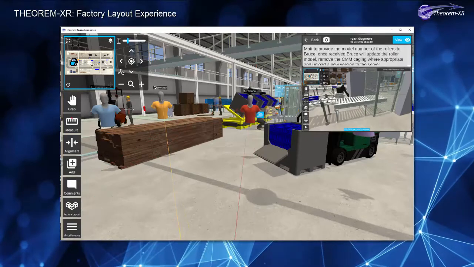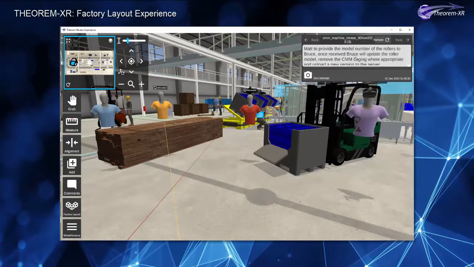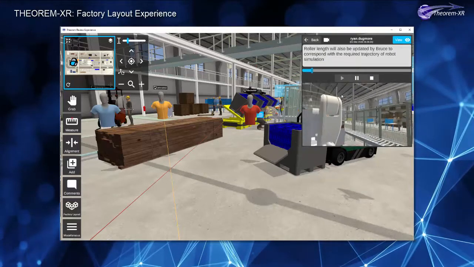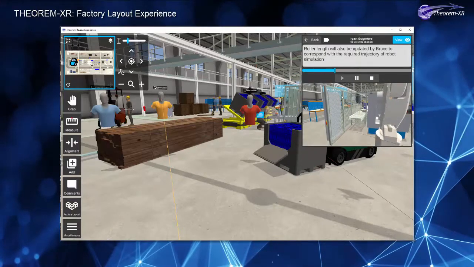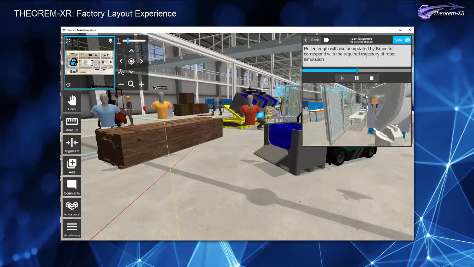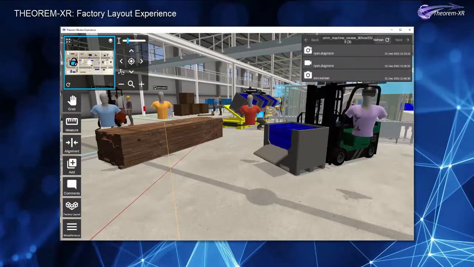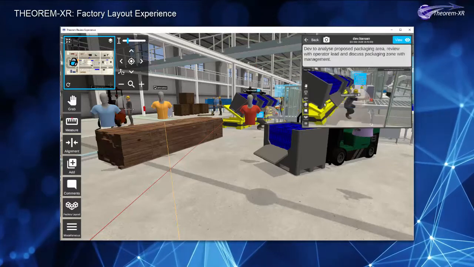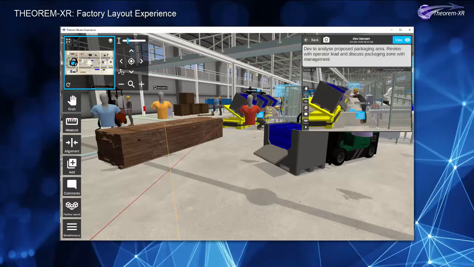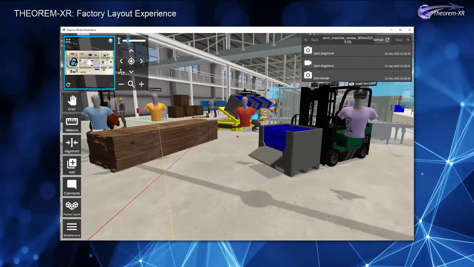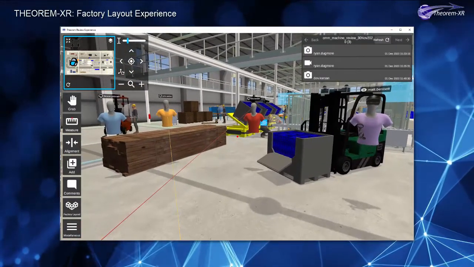The first being the new roller, so we'll get the information over to the US and they can update the new version to the server and we can replace it. Second action is obviously again around the roller, extending the roller inside the CMM machine. So we'll pick that up. Finally, the discussion is around where the new packaging area is going to be. Obviously, considering what we've seen today, this might not be the most suitable area. So we'll get all those actioned and we can raise another meeting when we're ready.